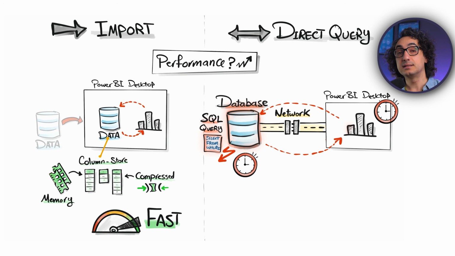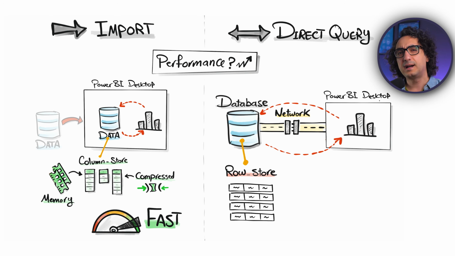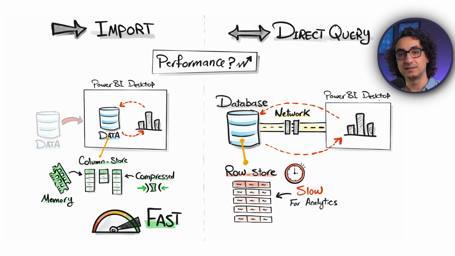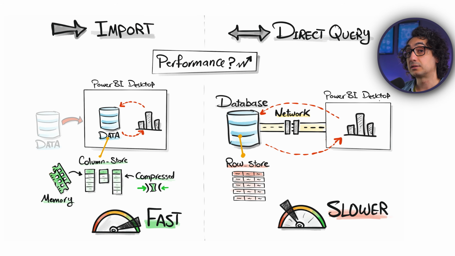Now the third factor is the way the data is stored inside traditional databases, where the data is stored in row-based tables. It's going to be fine for normal transactions, but it's going to be slower for analytics. The column store storage that is used internally in Power BI is much faster for analytics than the traditional row-based tables. So we have a lot of external factors that are going to have an impact on the performance. Even if you use modern platforms like Databricks, of course it's going to massively improve the direct query performance, but it's still hard to beat the performance of the import.